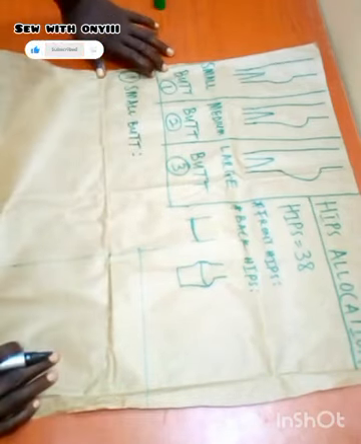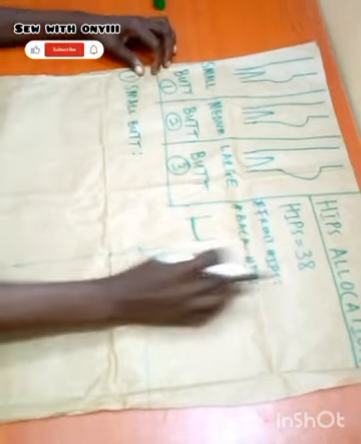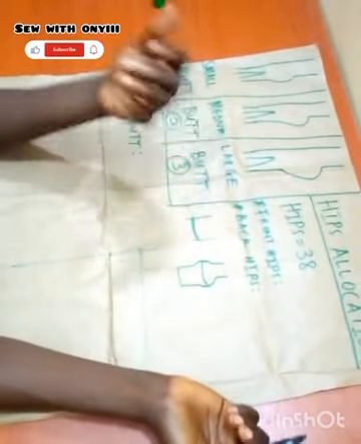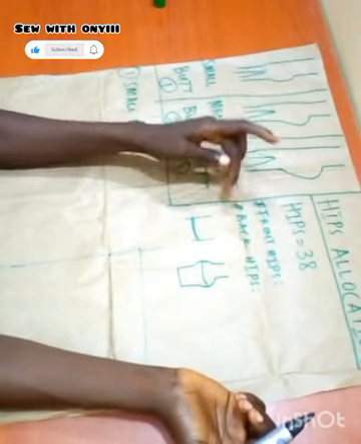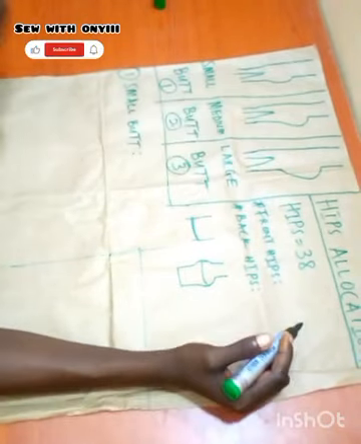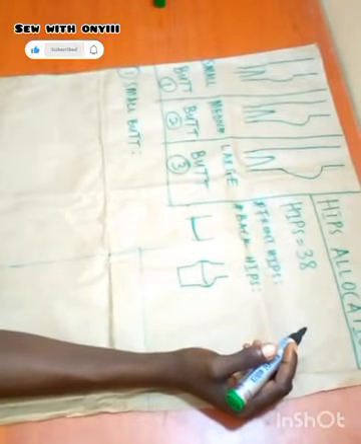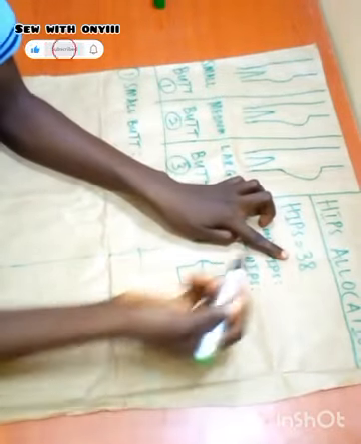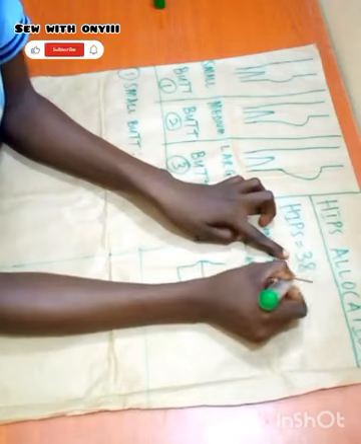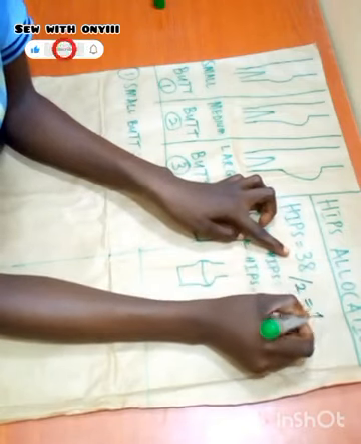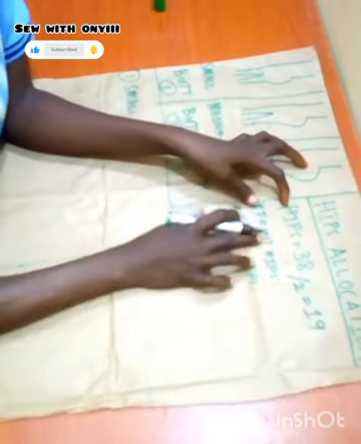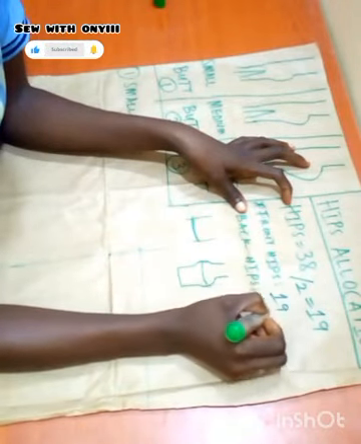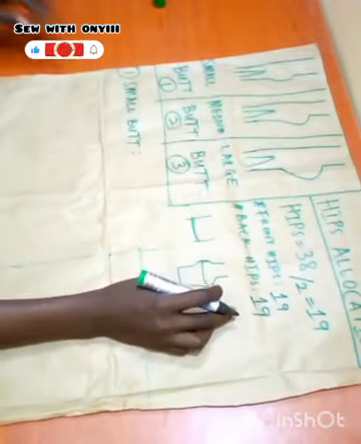So basically what we're going to do first is to divide these hips into 2 equally to get the hip allocation for the front and for the back, before we can use the method to allocate the hips depending on the butt size. So when you divide 38 by 2, that means I have 19 inches for the front and 19 inches for the back.